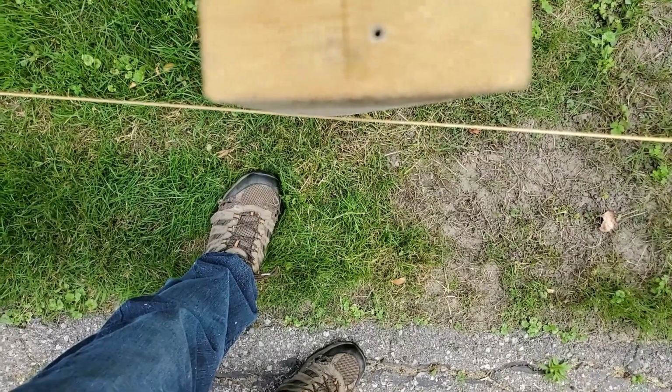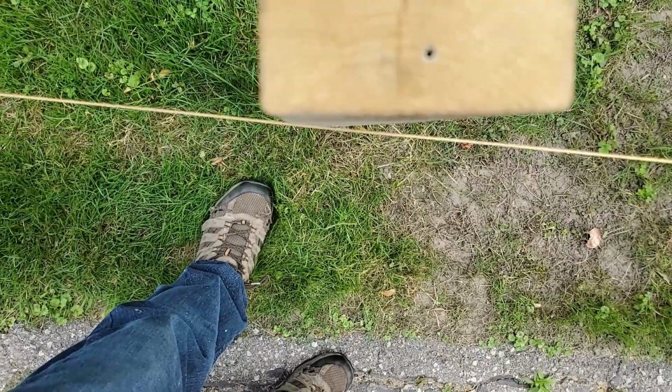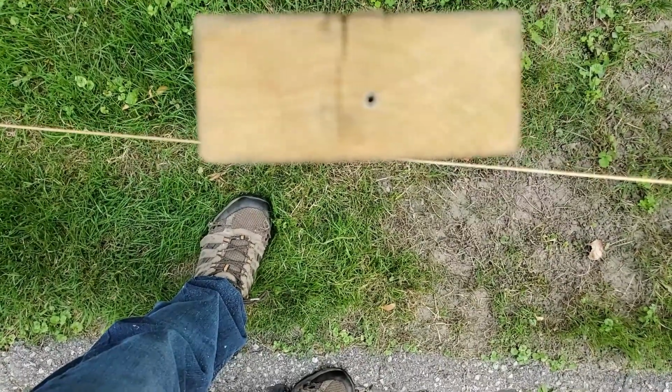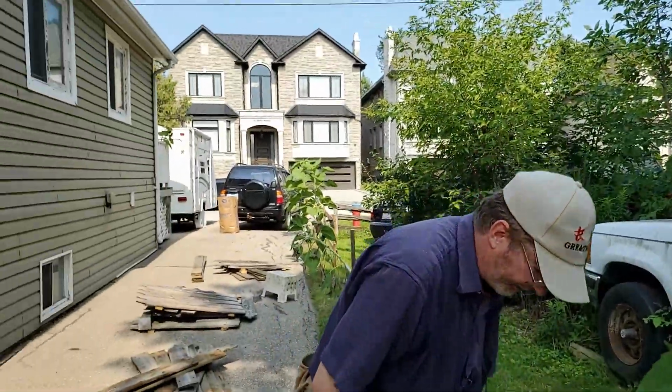Okay, right there, if you see the string, sometimes these posts don't go in straight, so I have to bend them, and I'll show you how I do that. I got to get each one of these posts straight on, so when I put the cross pieces on, everything's straight. This one's quite a bit out, so we'll fix that one.